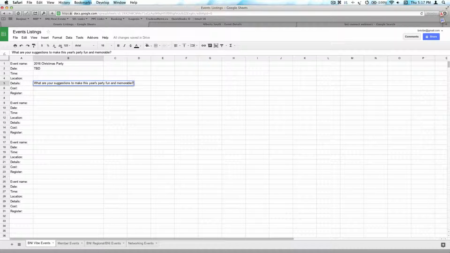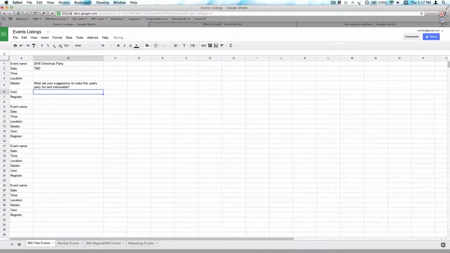Now, I want to show you something here. You can see as I type in the description, the length of the description goes past the width of the column. Now, when I hit enter, it's going to adjust to the width of the column and the height needed to show the whole blurb. Let me show you what I mean. There you go. So you can see the whole thing there. So each cell is set up to automatically contract and expand in both directions so that the blurb fits in there. Now, this is all I need for this particular description.